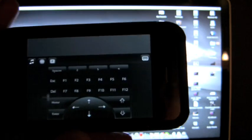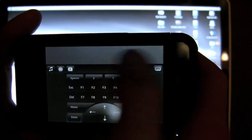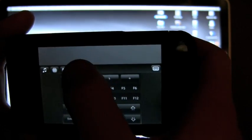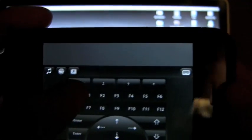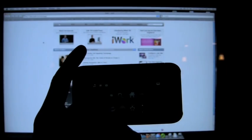Okay, so now, here we are. There's all the function keys, there's arrow keys, there's the hot keys I've set up. There's the home, and so on. That's stuck, I don't know why. And so those are the function keys. Now there are internet keys. So did you just see that? When I hit my internet keys, it launched my browser.